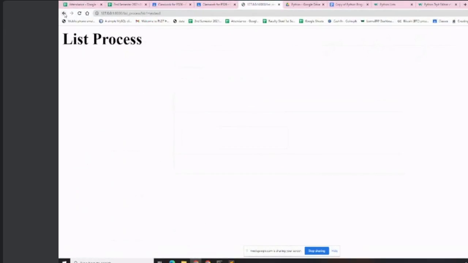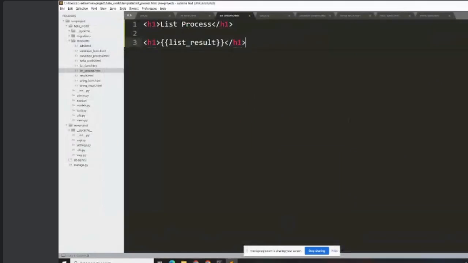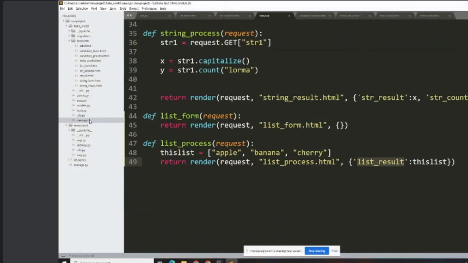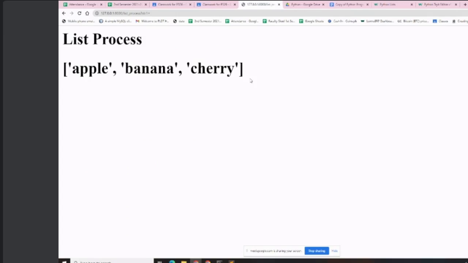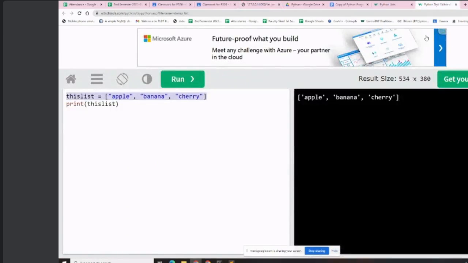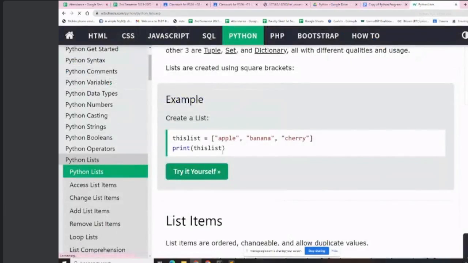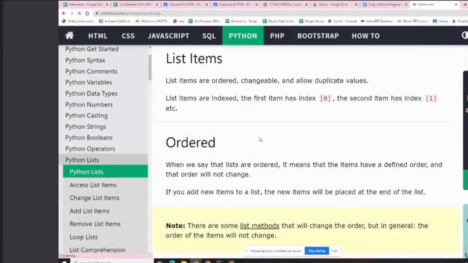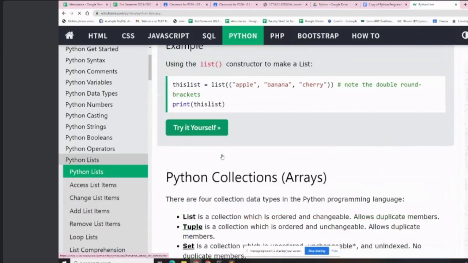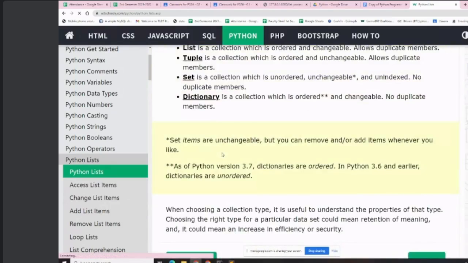Kaya niya. List form. Submit. Apple, banana, and cherry. So, okay lang kasi in our process or yun sa definition natin, we have the set of yan. Okay? Paano na ulit yung mag-a-add siya? Wait lang. Siguro mag-a-add na lang siya. Hanapin natin yung methods. Ito na yung mga methods natin.